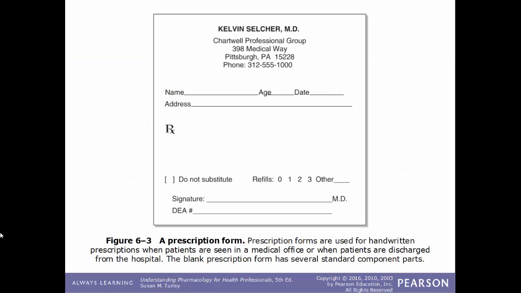All right, so going back again to our generic prescription form that will be handwritten: the pre-printed identifying information of the doctor up here, a place for the patient's name, their age, the full date will be written out, the patient's address, the symbol RX, the handwritten directions will be here, the frequency of the medication, the strength of the medication, any number of refills here. If there's no substitute allowed, that will be indicated here. Doctor's signature, followed by the letters MD, and if needed, a place for the DEA number here at the bottom.